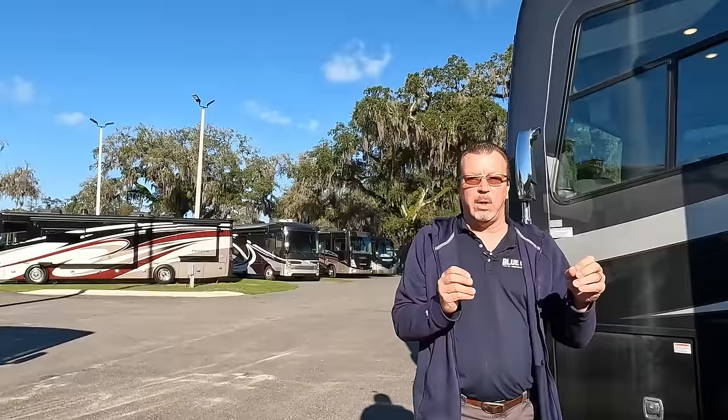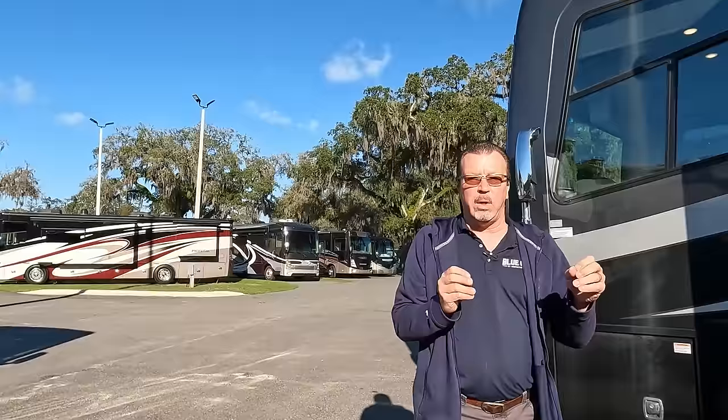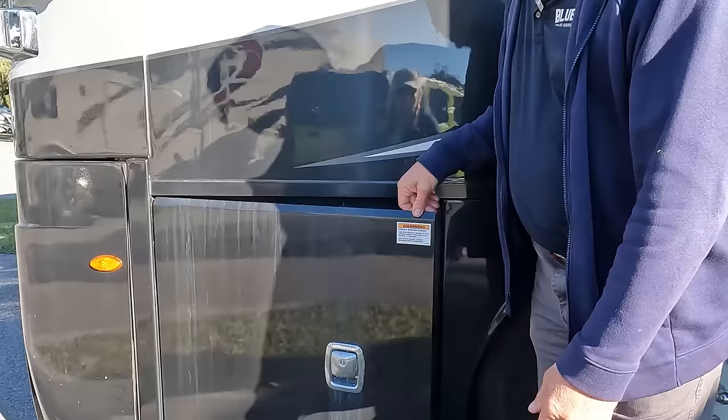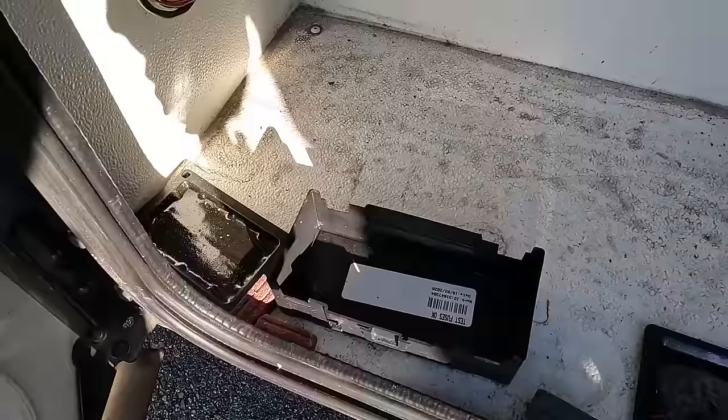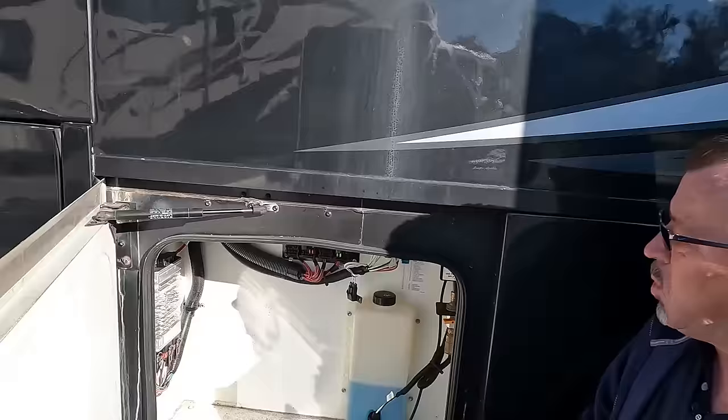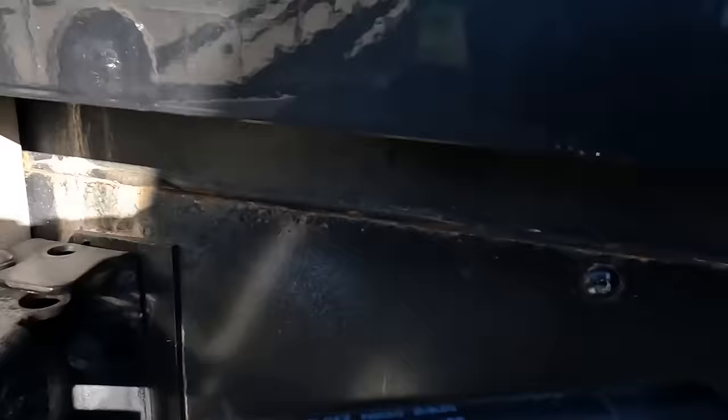Some first glimpses are way easier than others. The unit needs to talk to me, and this one talks pretty loudly. This door was hard to open, and the first thing you see is a cockroach trap. My biggest concern is why the fuse cover box is already off — that might mean nothing, but it's worth noting. It's a 2021 and I've got surface rust here and there; they might've traveled in Minnesota or Oklahoma. Nothing's aligned — can't shut the door.